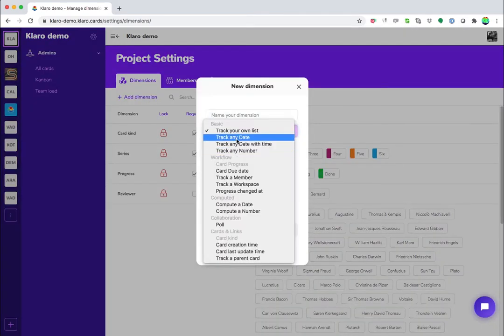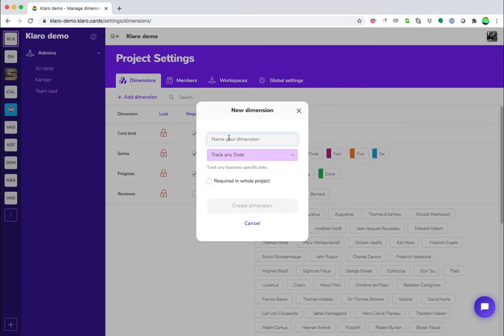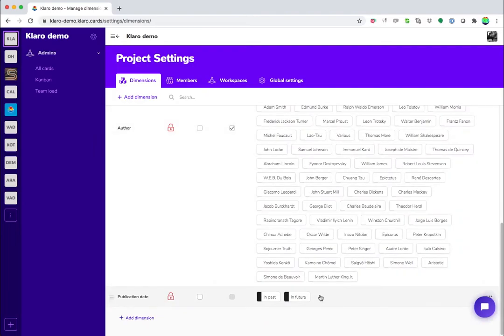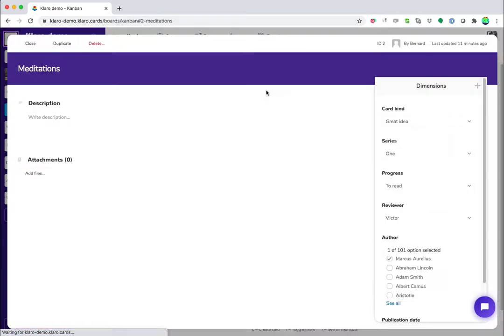Then, there are dimensions like track any date and track any number. If we'd like our cards to show the publication date for each book, I'll cover this particular notion of values that you can see here for the publication date dimension in another video. Then, by creating a publication date dimension, we get a calendar widget on the card, which allows us to choose a date.